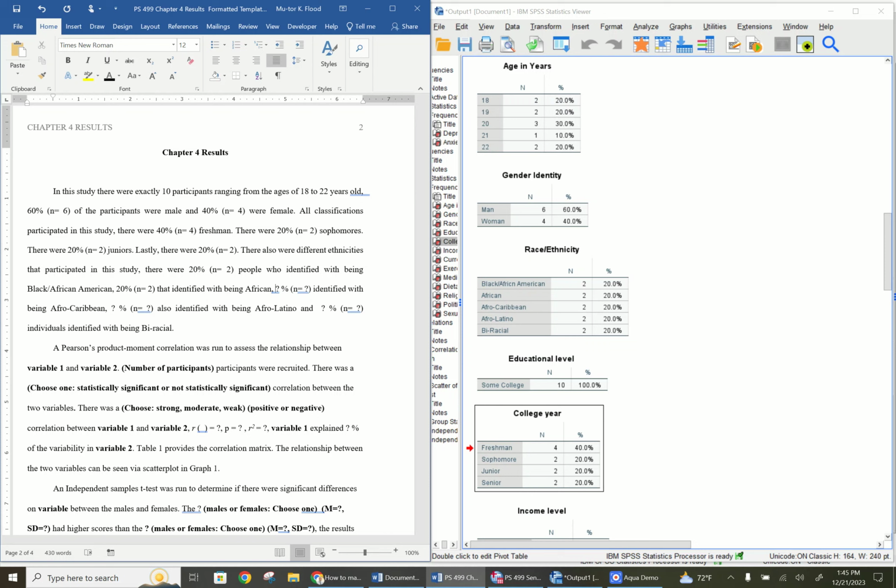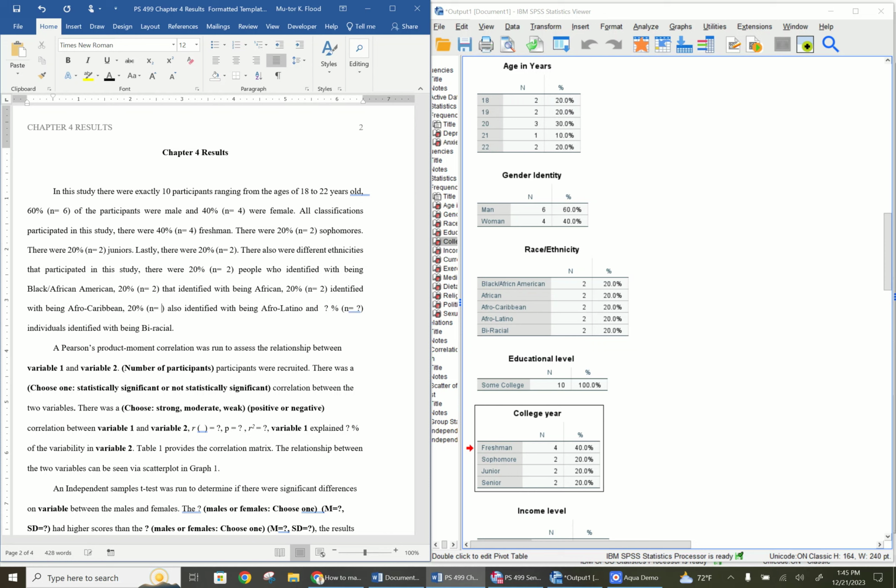All right. And so those identified with being Afro Caribbean, the percentage is going to be 20%. And the physical number is going to be 2 in our sample. And then those who identified with being Afro Latino, the percentage is going to be 20% as well.